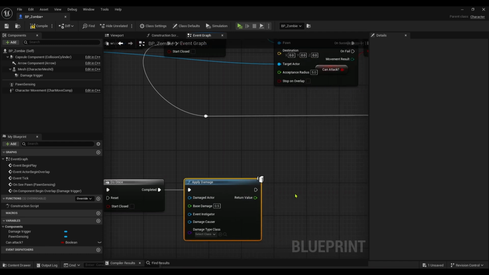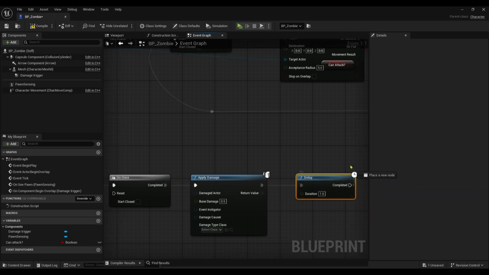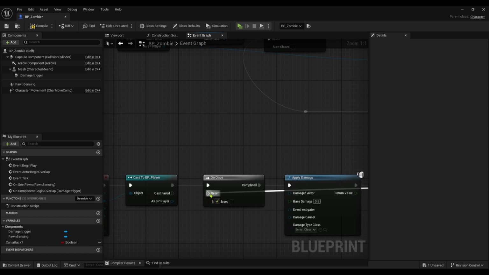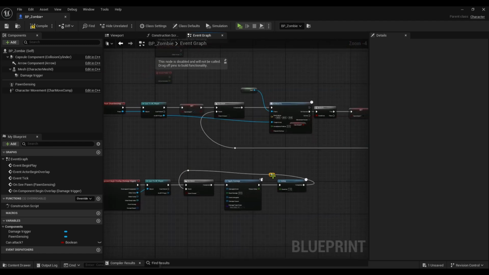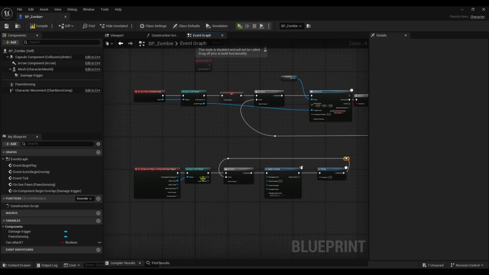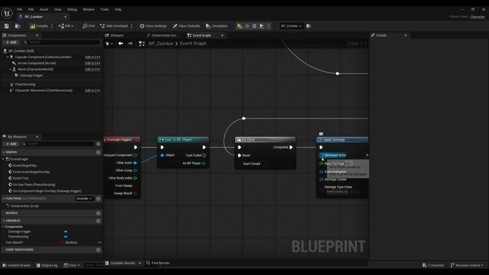And then I want a bit of a delay in here so it doesn't spam damage. I'm going to do 1 second. And once completed, go back around to reset. Okay. See how that goes. Damaged actor will be our player. Just reroute that as well so you can see.